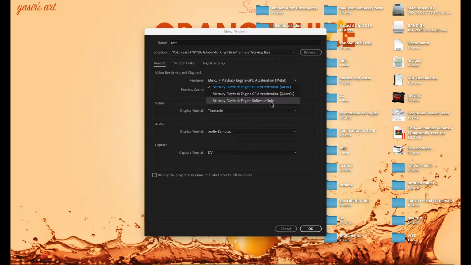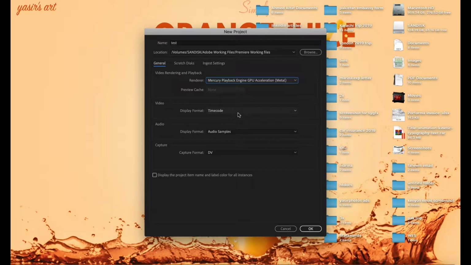Obviously Adobe Premiere will try to render with Software Only, but it is much slower than the one with hardware. Obviously software is slower and weaker than a hardware component. So whatever comes over here, try not to choose Software Only. If you have any other option, select that, and if not, then Software Only will work. This will work in rendering and previewing your projects.